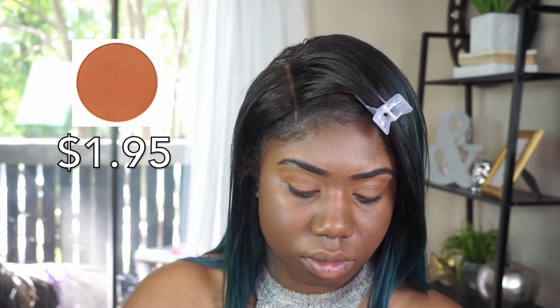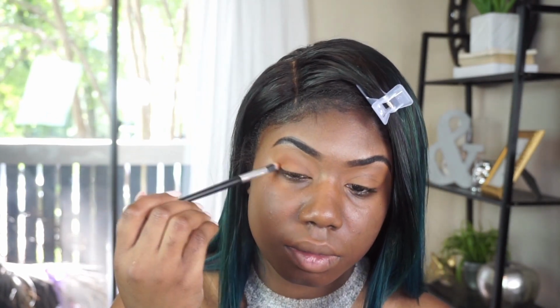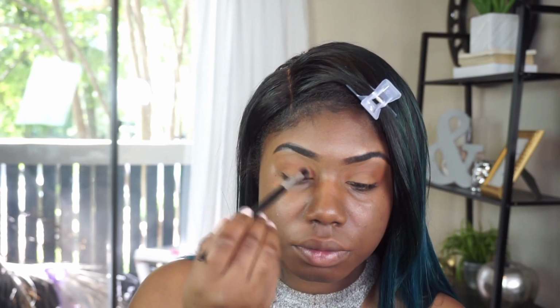For my first transition color, I'm gonna go in with Oktoberfest, which everyone recommended for me. And this is by Coastal Scents, and Coastal Scents eyeshadows are $1.95, so that's like the cheapest that you can get any eyeshadow. So yeah, it's really amazing, and I'm just blending that out.